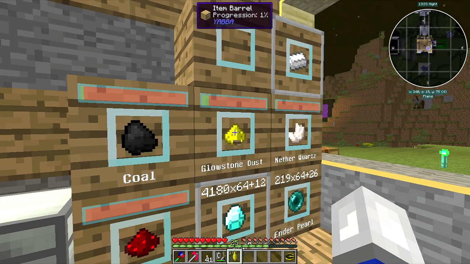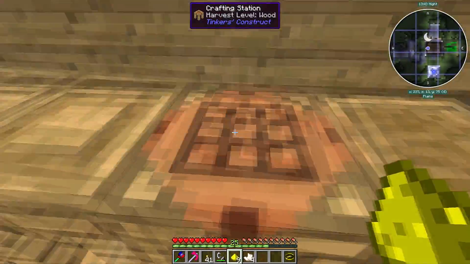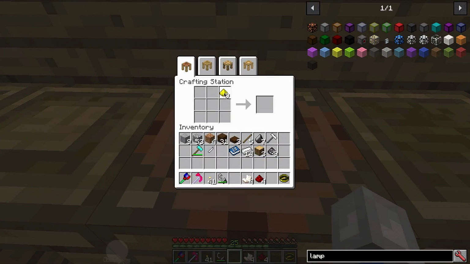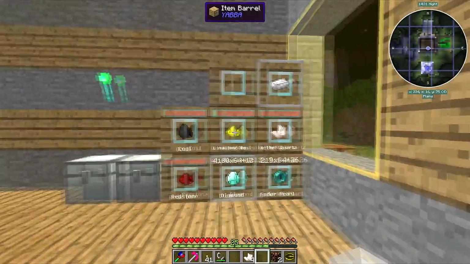Okay, how much glowstone do we have? More than enough. I think it's 4, but we'll get 9 just to be on the safe side. And 4 quartz. Oh, we need redstone. Okay. I believe it's 4? Yeah. So we'll get 2. I need 4 more. If I need redstone, I can get redstone. And then we need 4 more of you.